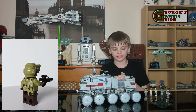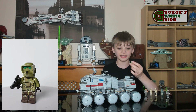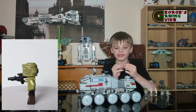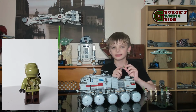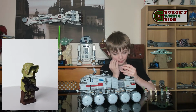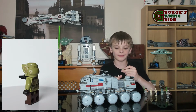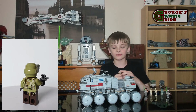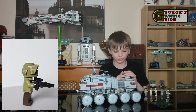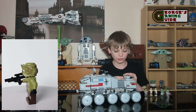So if we have a look at the minifigure, let's start at the head. We have got his helmet, so we've got his visor, and I also like how LEGO has designed the little bits of camouflaging on either side of it and a little bit at the front. And then we've got the metal bit which would help him breathe, and then we have got the standard Clone Trooper minifigure head, which I think actually looks quite nice.